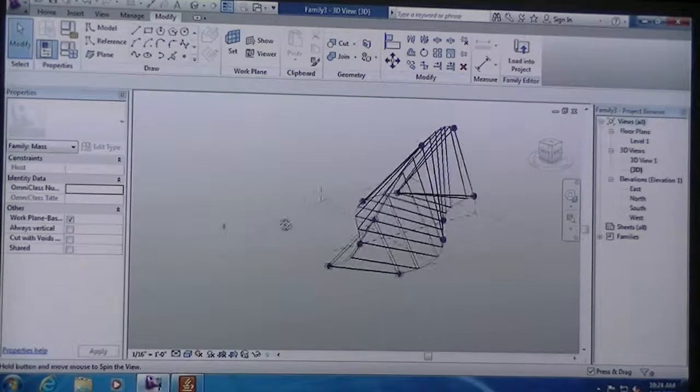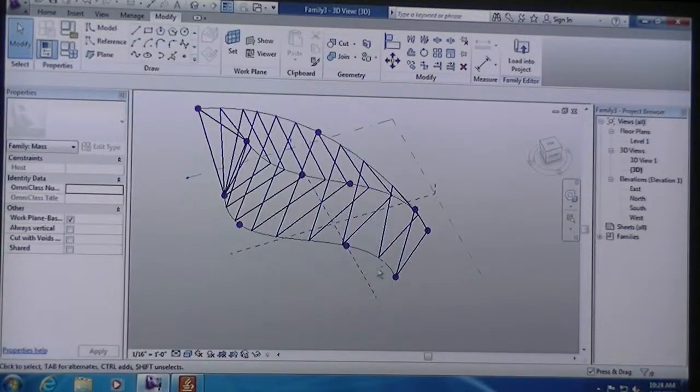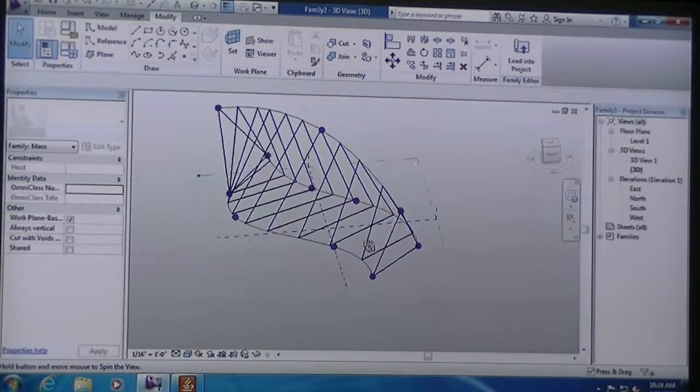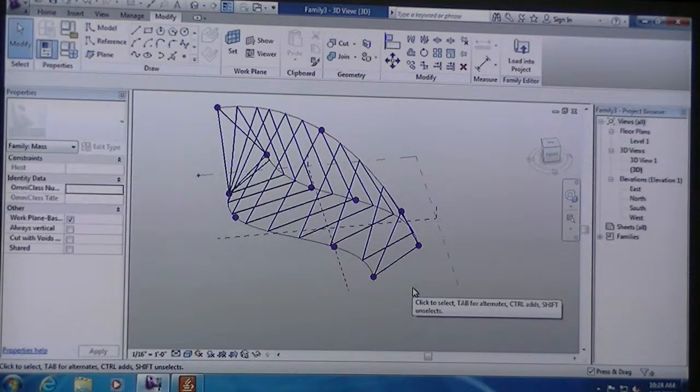So this would be something that I would use to create some kind of structural system that would hold up your bridge path. You could also use a curtain panel pattern-based family to create your structural system and just create more solid surfaces that you can divide up. That's all we kind of have for today.